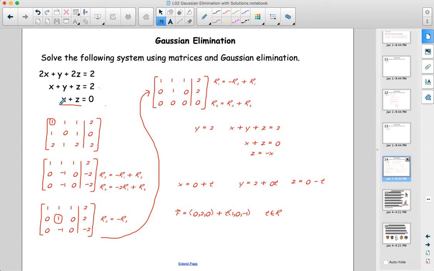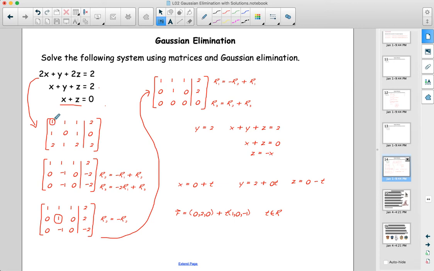Moving on to my next equation here. Oops, not over there. I did it over here for starters. So 1, 1, 1, constant 2. Then I put this equation. We have 1, 0, 1, 0. There's no y here, and the constant is 0. Then the top equation gives us 2, 1, 2, 2. So from here to there.